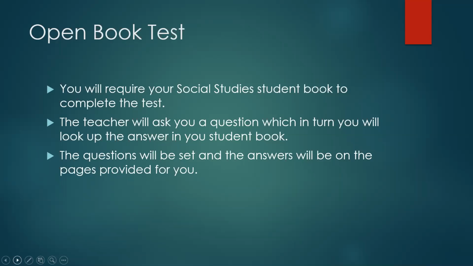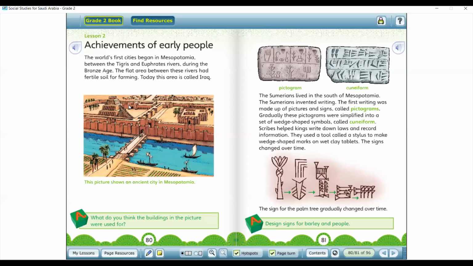So once again, we're going to have an open book test for our revision, and we will be busy on page 81 and 82 again today. So page 81 and 82, it actually starts on page 80. And if we can turn to page 80 now, Social Studies Grade 2 Student Book. I will start reading on page 80 through to 81 and then to 82. And that is what the questions will be based on for our revision lesson.